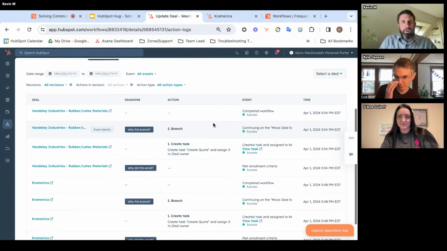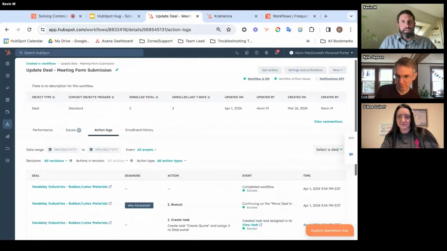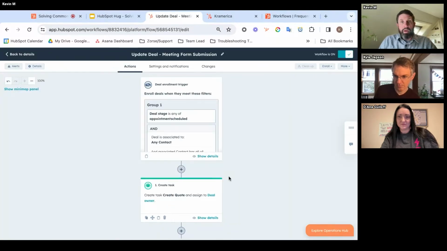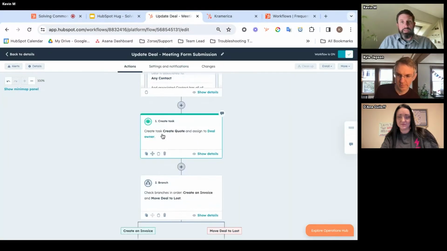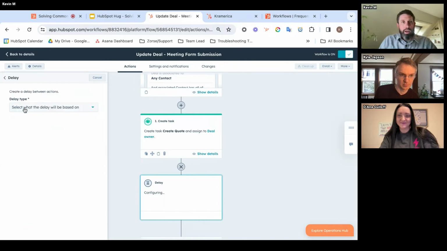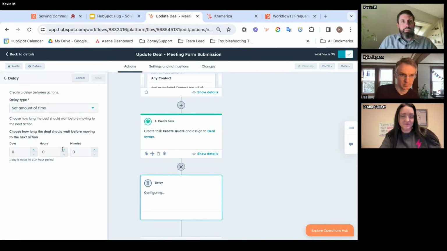So if I wanted to fix this, I would say, let's give my team member time to complete the task before I ask the workflow to check that the information was updated. I could go in and add a delay, a set amount of time, and we're going to give them 2 days.